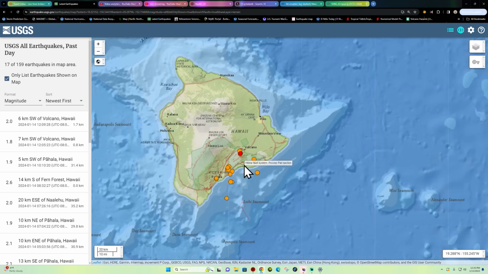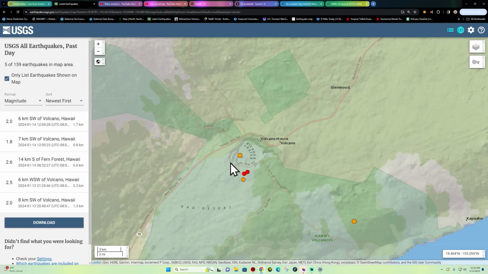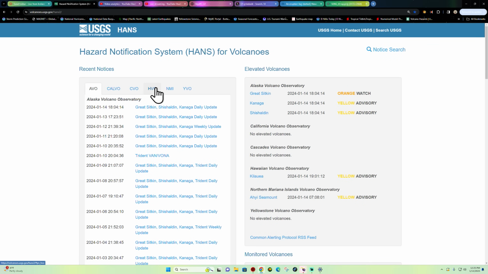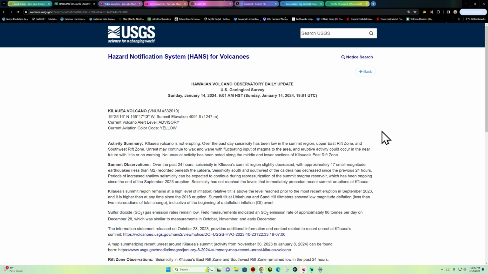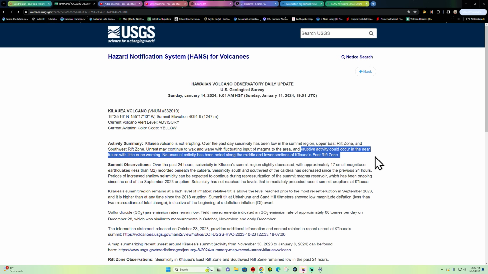See what's going on here across Hawaii. Still seeing some movement across the Kilauea volcano here. Fairly shallow earthquake activity with some ones and twos today. I don't think these guys are erupting yet, but we'll double check that and see. This is another area that's seen some high inflation, and with an eruption that could take place here soon. The volcano is currently not erupting. And it's the same statement here that we've read for quite a while. Highest level of inflation since the 2018 eruption. So activity could occur in the near future with little or no warning, but we should see elevated earthquake activity prior to any eruptive activity happening there across the Big Island.